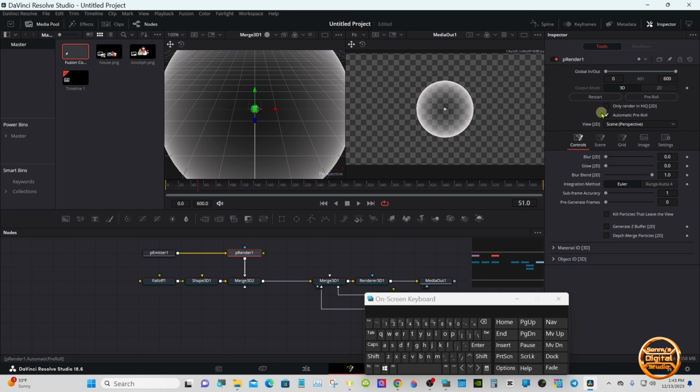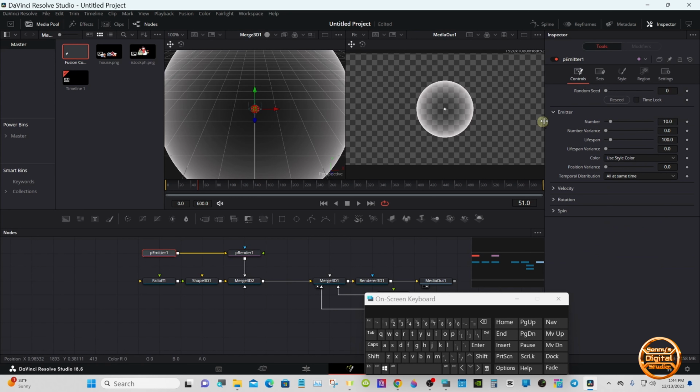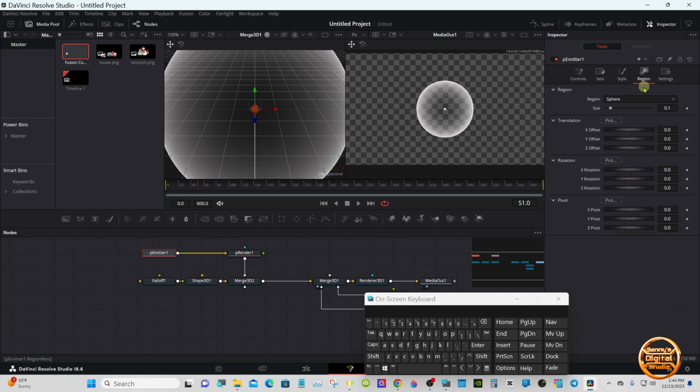With the render node selected, the P render, you want to make sure this is on 3D. It should automatically be because we tied it into 3D. Go back to the P emitter node, select that. Want to leave it on sphere.